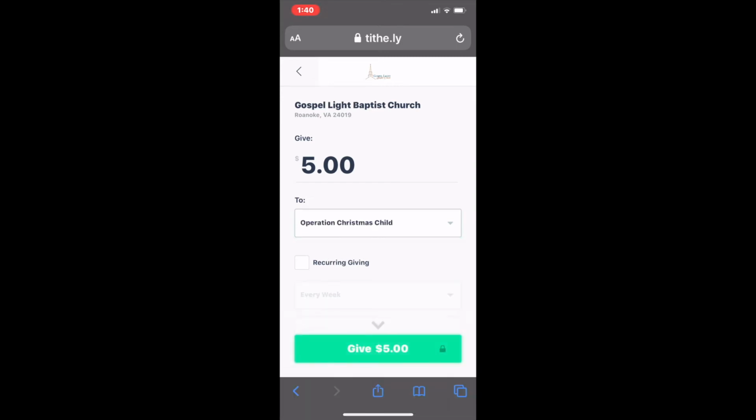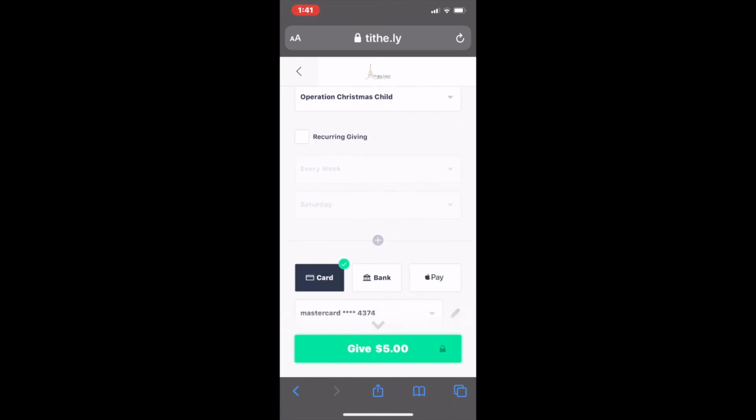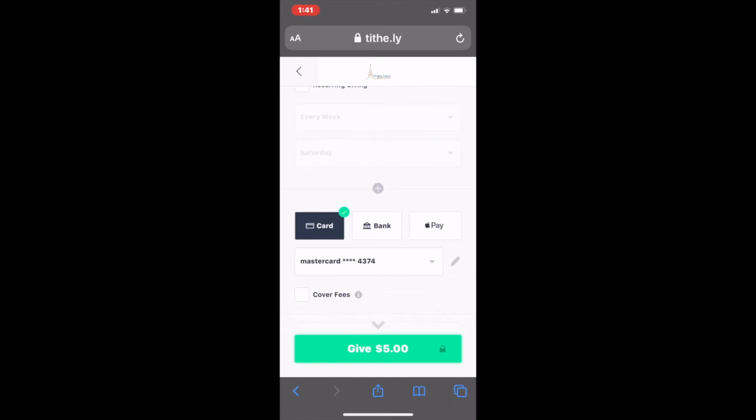Now, I can choose, say this was my tithe, my weekly tithe. I can choose recurring giving because I know I want to do this either weekly, every 2 weeks, once a month. I can choose that if I wish, but that is not necessary. You can do it manually anytime you want. You can still write checks and cash as well. So I'm going to uncheck this box. Now, if I scroll down, you can see I already have my debit card in there. You could use Apple Pay or a direct debit from your bank, from your checking account if you prefer to do that. But I'm going to use a debit card here.